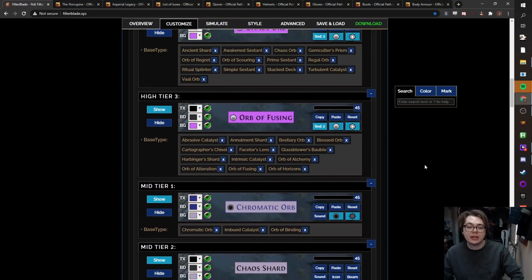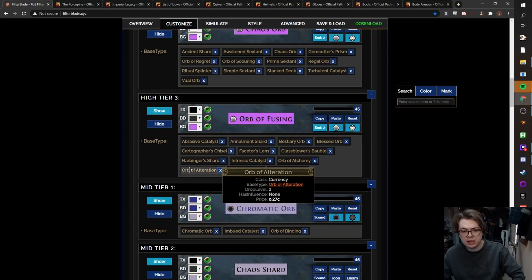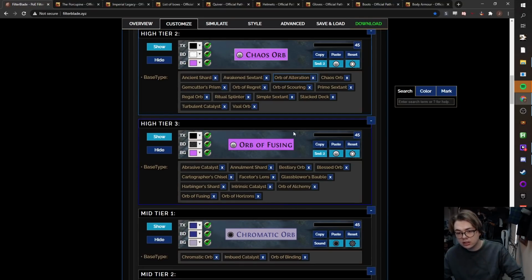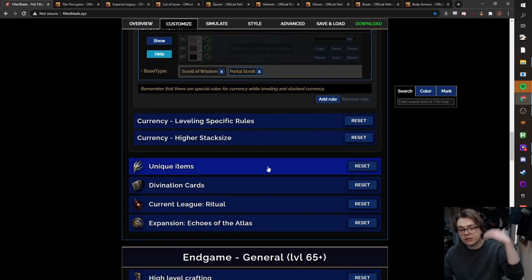I also like to bump alterations up. Alterations are one of the most powerful crafting things. I actually think that by default, Neversink made them higher priority, but I put them up into almost chaos tier, just because I think alterations are lit. So yeah, you kind of go through, you get the idea. It's just a matter of working out what do I want, what don't I want.